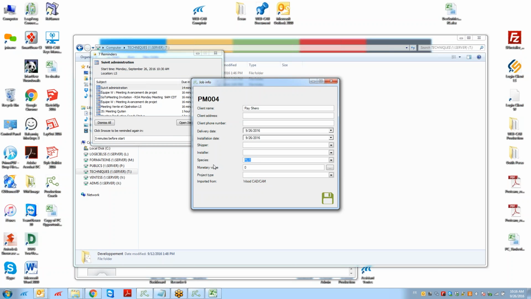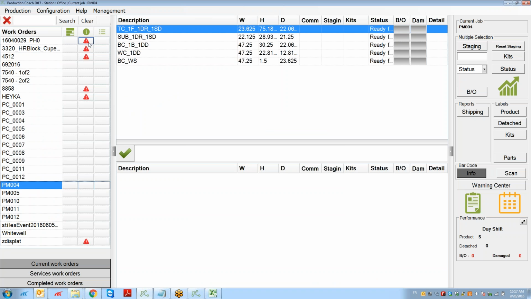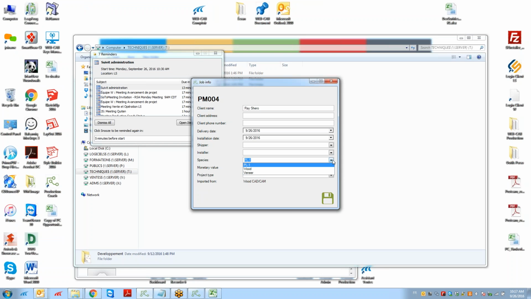What's really important when we import a job: some of you may have imported some custom jobs and don't see them in the planning correctly. Well, if they don't have any species attached, they won't come out inside of the planning. This is why, when I import a job, I see some with this little button right here. That means that there's no species attached to it. So we need to define a species to the job when we import it. Some jobs will come over directly with the species, correct? I'll show you where it's set up for you.